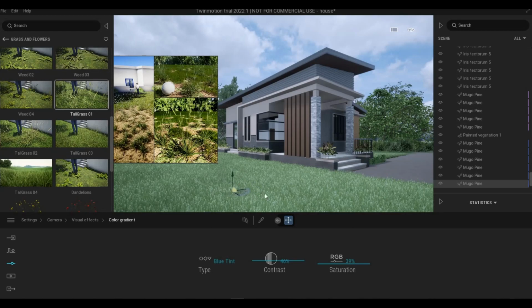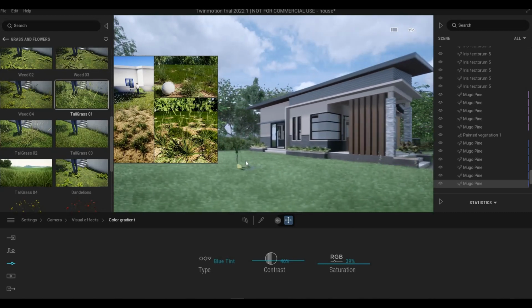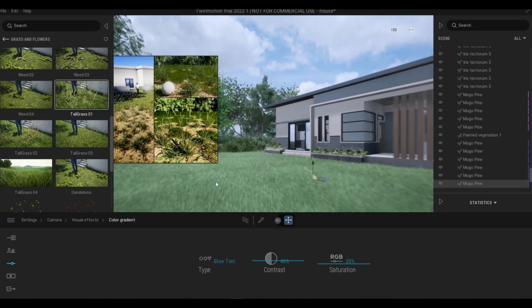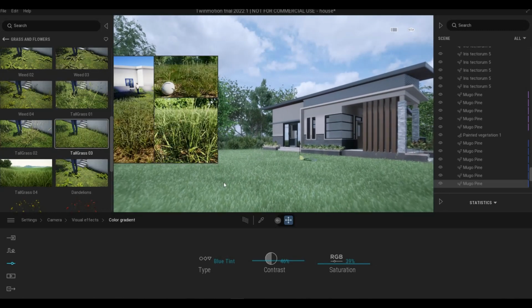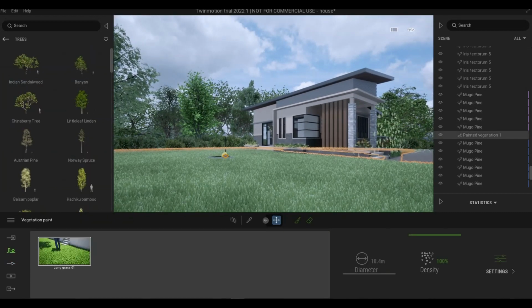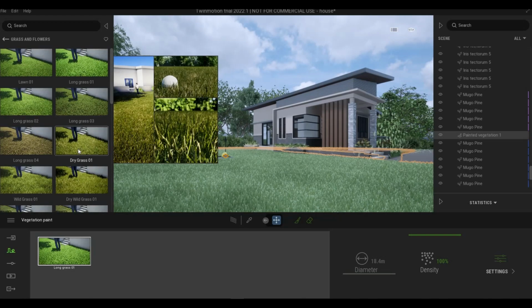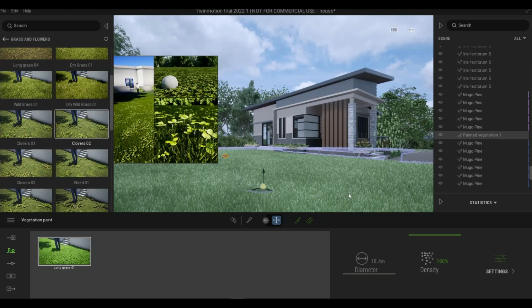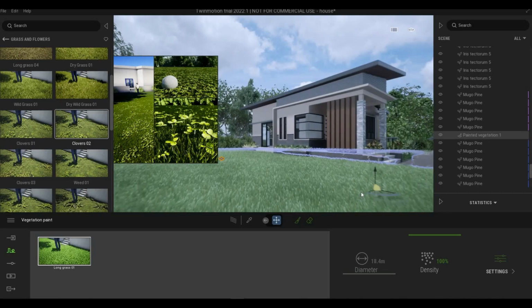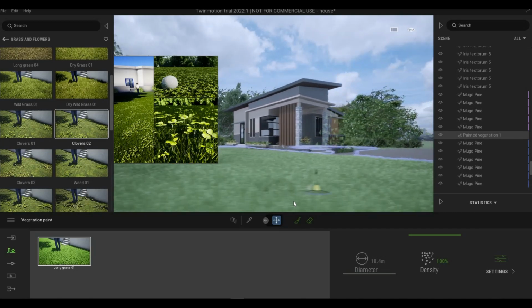I usually add that. And then here as well. And then some imperfections. So make sure to add in some imperfections so that it doesn't look perfect and the realism is there.